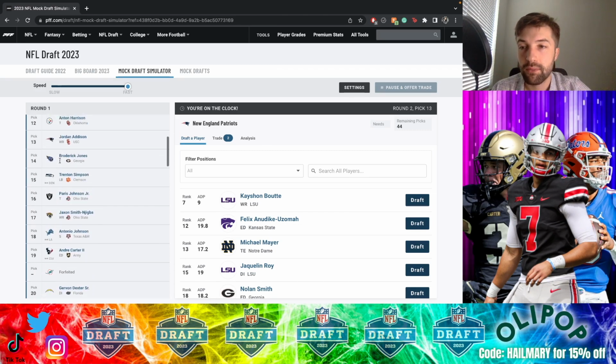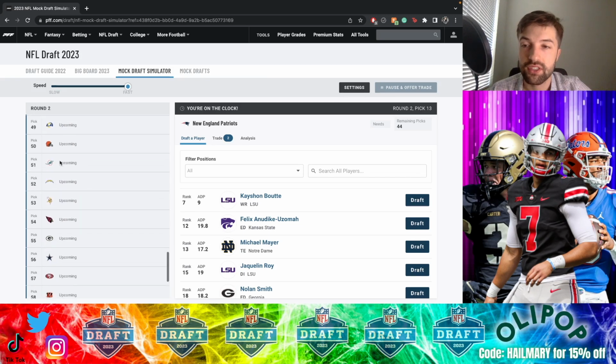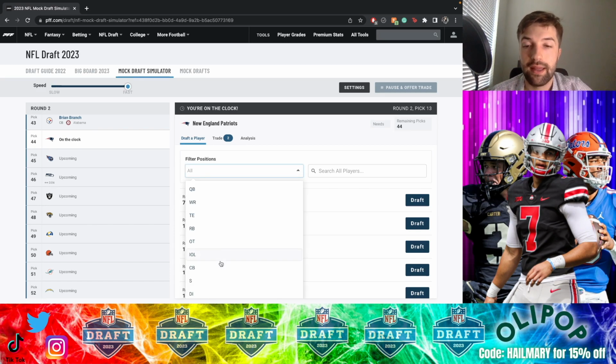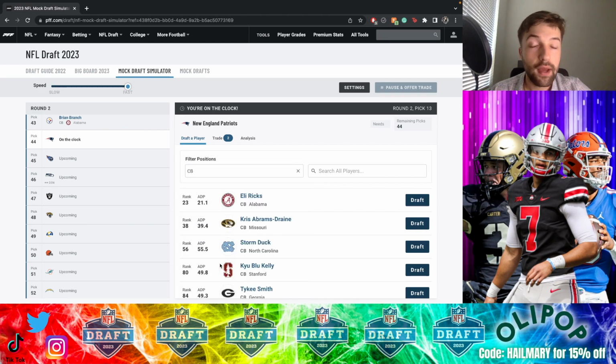Pick number 44, we have the Patriots. And in the first round, we went after Jordan Addison, who's a stud. Now, I'm going to introduce one corner who I've never talked about before. I didn't even know, really, of this man's existence until 10 hours ago. That man is Shaw Smith-Wade out of Washington State.